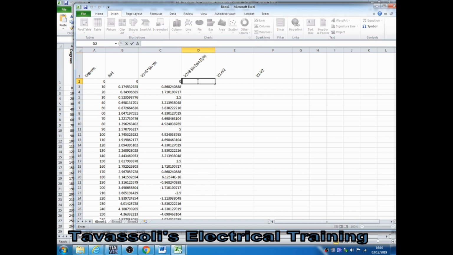And for V2, again, equals, in this example we have 8 sin capital, brackets open, omega t is this one, minus pi over 6. We could just work out how much that is, and it's about 0.52, but that would be rounding it, so we just put the actual value. So pi in capitals, and bracket open, bracket close. That's just the pi in Excel language, over 6, and then close the bracket again, enter.